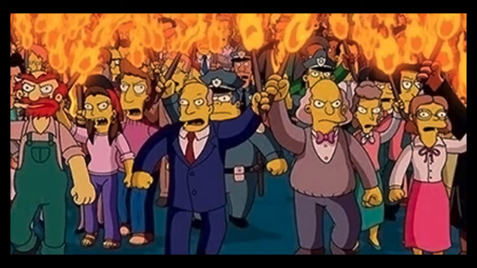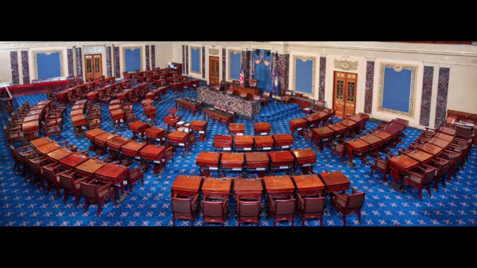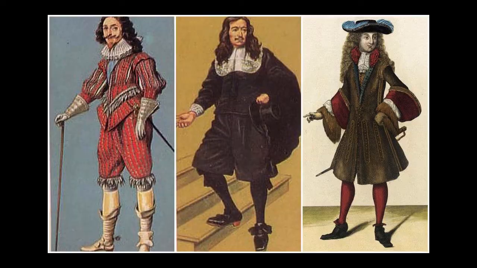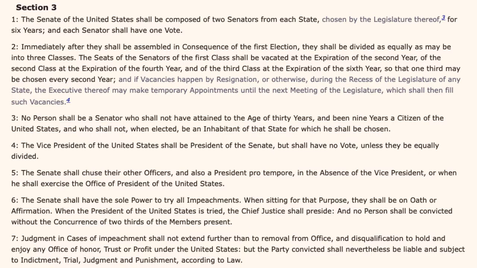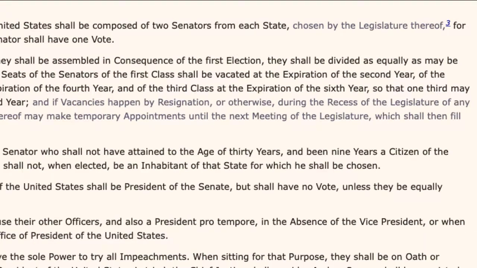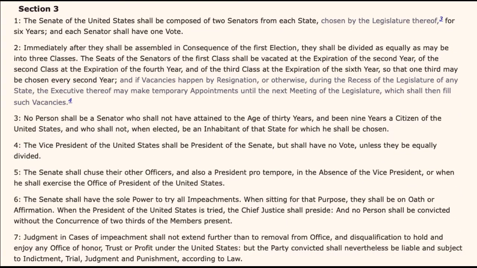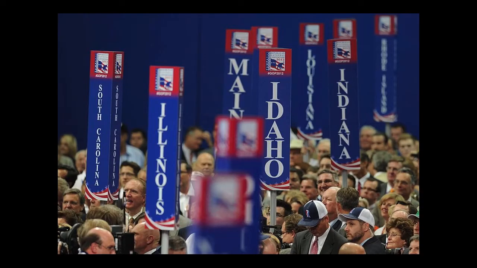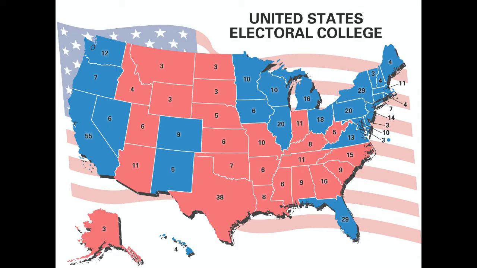And one way to do this was to make sure that the upper chamber of Congress, the Senate, the chamber they also invested far more power in than the House, was elected by the more sophisticated members of society. So in Article 1, Section 3, the framers wrote that senators would be elected by the state legislature and not directly by the people. So this is yet another example of how our government restricts the voice of the people. Same as with the delegate system in our primary elections and the Electoral College in our general elections.